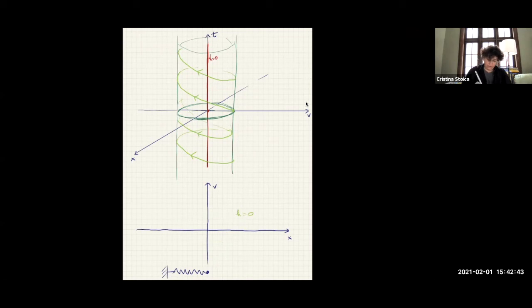Here, I'm trying again. Maybe I'll do it with something. Yeah, good enough. But it has to be centered, right? So that's h equals 2, not 0. That's the one. And now we know there is a maximum distance that this spring would reach, and at that distance, the velocity is 0.